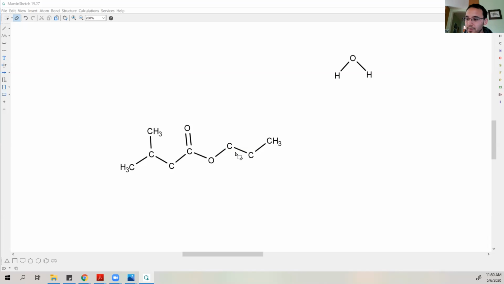Why is that single O not an ether though? Isn't an ether an O connected to 2 carbons? So you are close, right? The difference though is that it's got this O that's double bonded to that carbon as well, and that's what prevents it from being an ether. So an ether and an ester are very similar to each other. Okay. But the ether, we would now basically not have this. So this is an ether. 2 hydrogens on each of those opposite C's. Exactly. So those C's can't be attached to an O as well, right? Because otherwise we would have it classified as both an ether and an ester. And so you only have it as one.